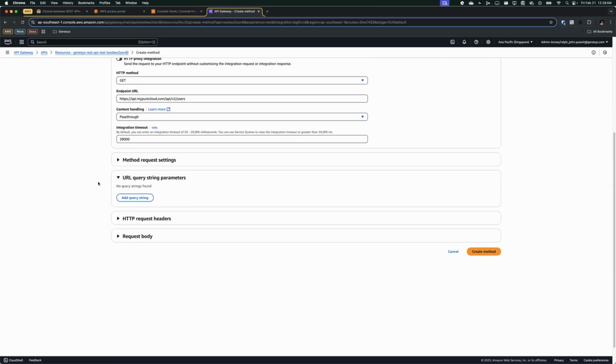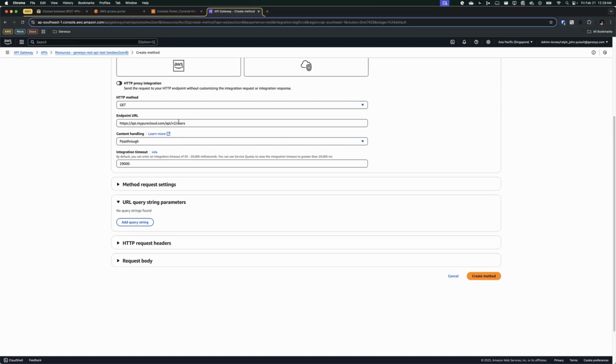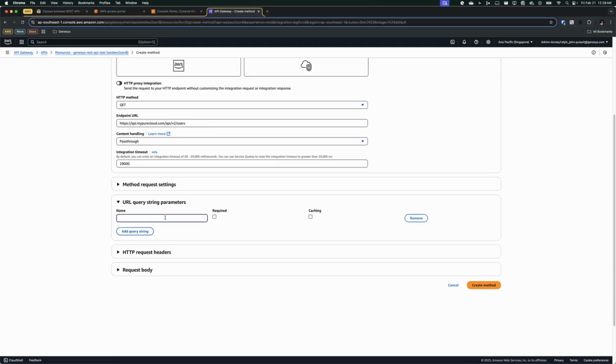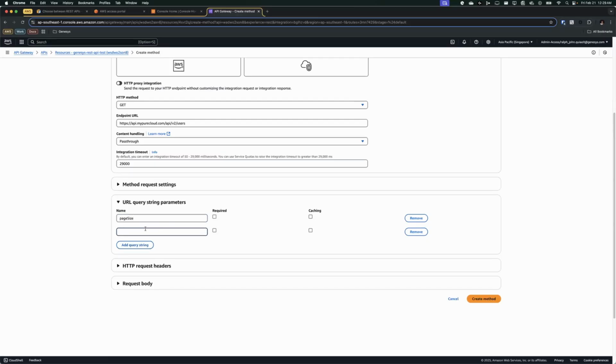And we want to define some query string parameters. Since with the API slash v2 slash users, there are some optional query string parameters. And there are two things I would like to add, which is the page size and the page number.